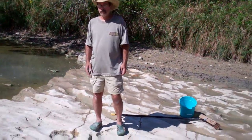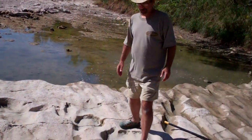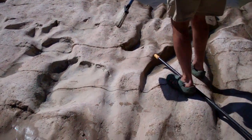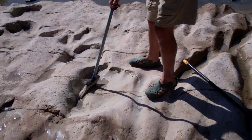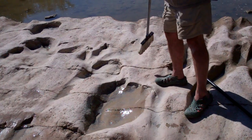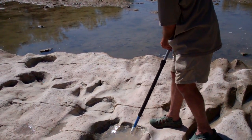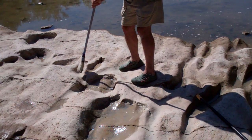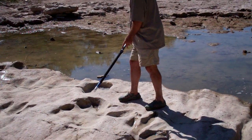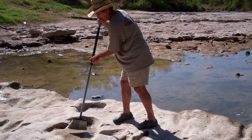Can you maybe show us a trackway here? You might want to come this way, because from that angle you can't see the toes. When you look in the same direction that the dinosaurs are moving, it's much easier to see the details and the toe marks. Here we see both sauropod tracks and theropod tracks. This is the back foot of a sauropod — a sauropod-like dinosaur. They had three large claws and two smaller, blunter claws on their rear feet. The claw would go in here, and here, and here, and then there'd be two smaller ones. The rear feet or pes prints kind of look like large bear tracks.